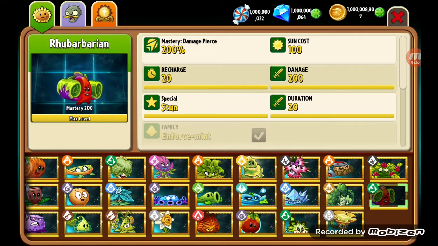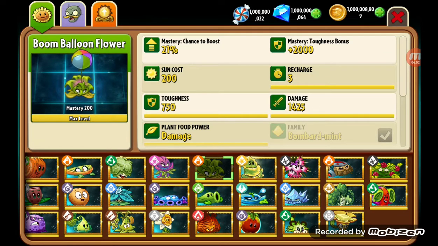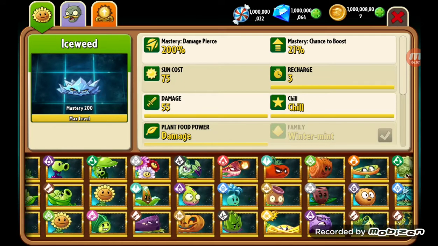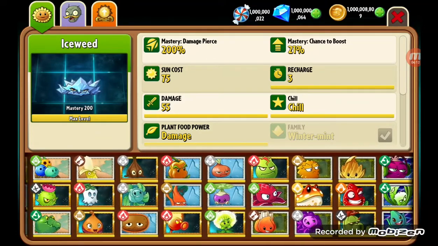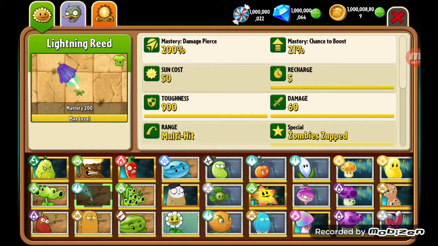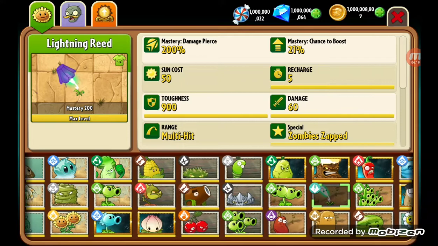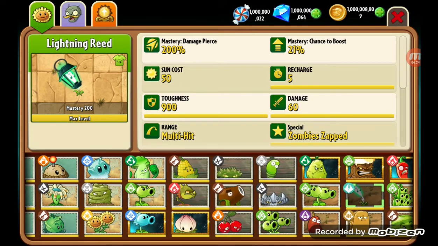So there's a new plant. I tried. It worked. Now I can use some of them. I'm gonna use my favorite plant. And boom, balloon flower. That's like rush. It's so sweet. My favorite one is tile donut. He's a light bulb.